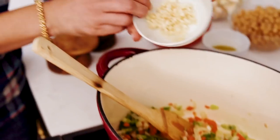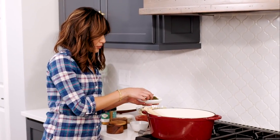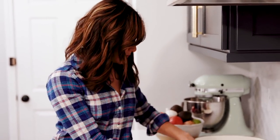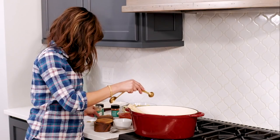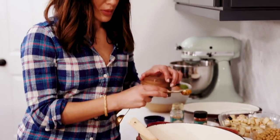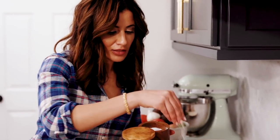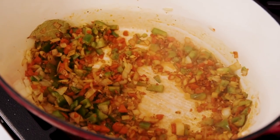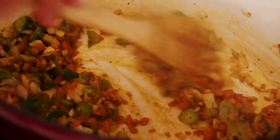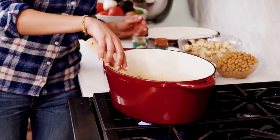And then at this point, we're gonna go ahead and add some garlic, a couple bay leaves, smoked paprika, which adds a lot of depth and smokiness to it. We got a little bit of coriander, some oregano, a bit of turmeric, and then a little bit of black pepper. And then hit it up with some salt, a little bit of cinnamon, and let this party sweat for a little bit. All this color and flavor is already developing. Can you smell that smokiness? Oh my goodness.